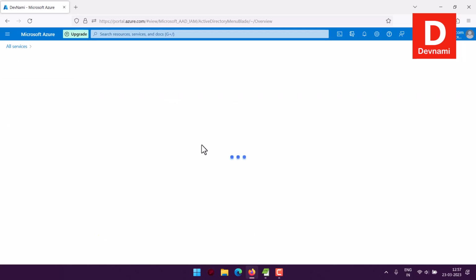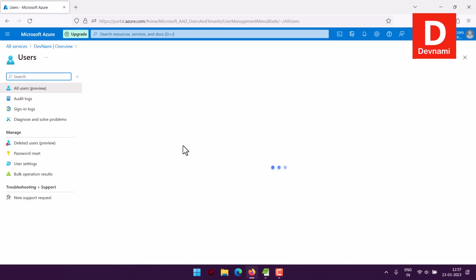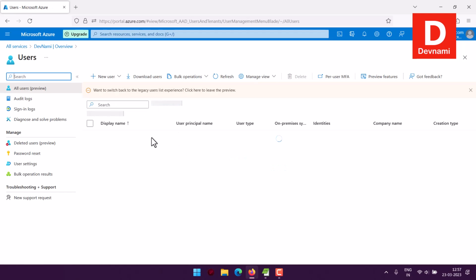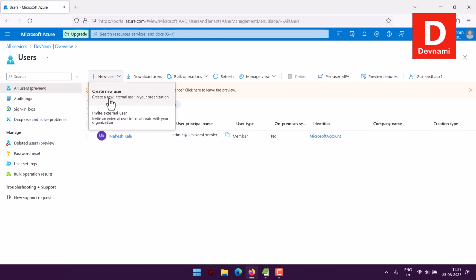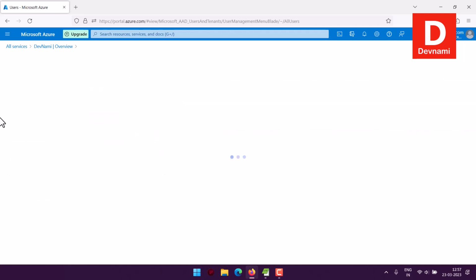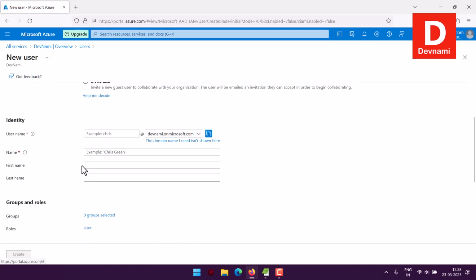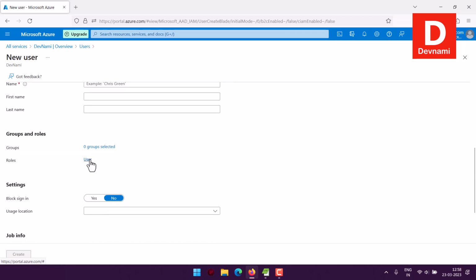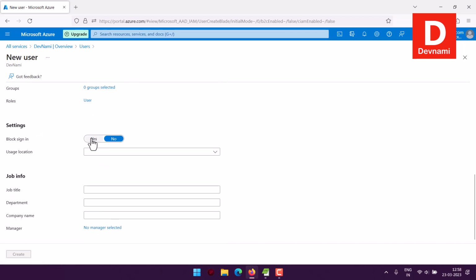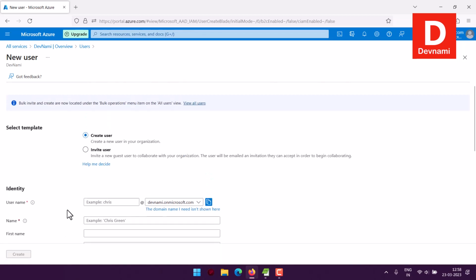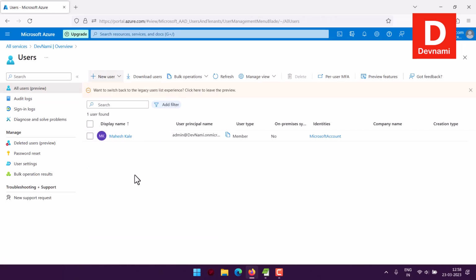So here you can see I'm the owner of this tenancy and I can add a new user by clicking on this new user option, clicking on create new user, adding their respective user details: username, name, first name, last name, their groups, their roles, then the option to block the sign in, location, etc., along with job title, department, company name, and whether they are managing something. You can control that. Once you add the user, it will be visible here.